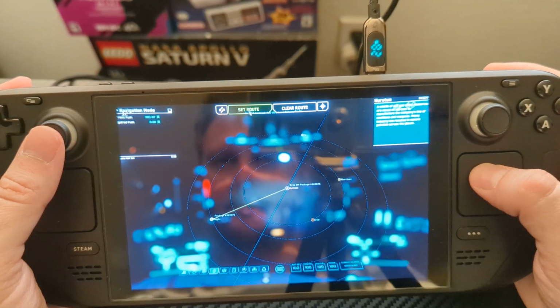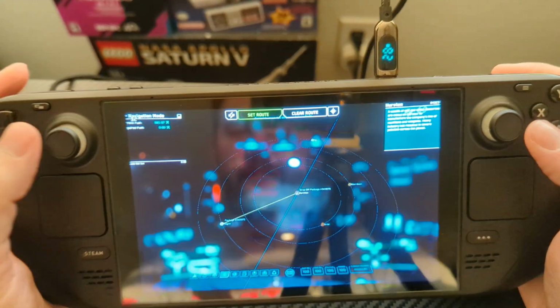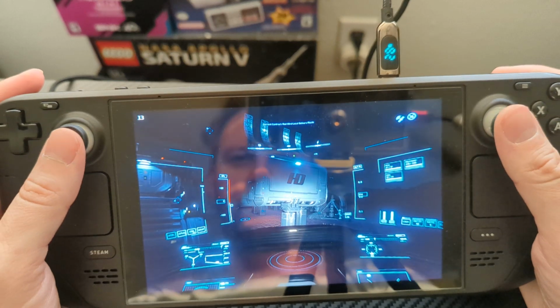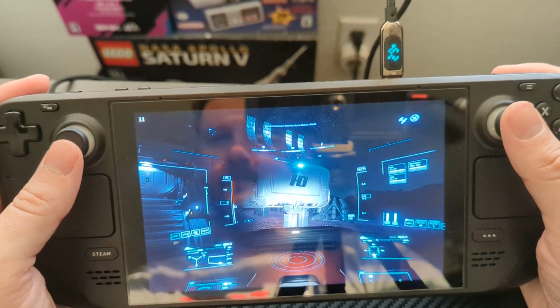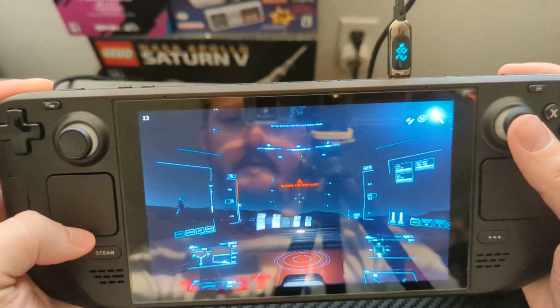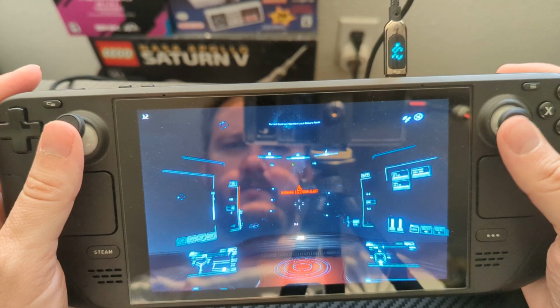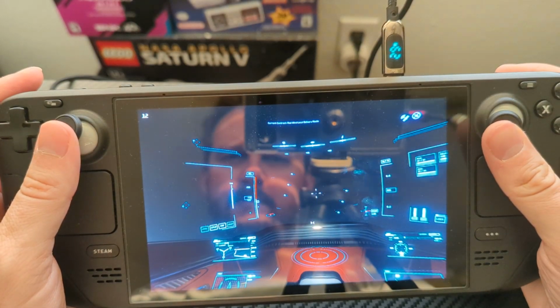Yeah, screw it. We're just going to set the route to Hurston. I can manually do it the rest of the way. Don't need those stinking maps. Alright, let's see here. Up we go. Landing gear raised.